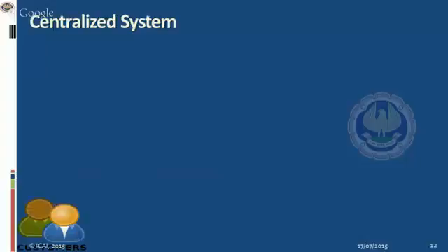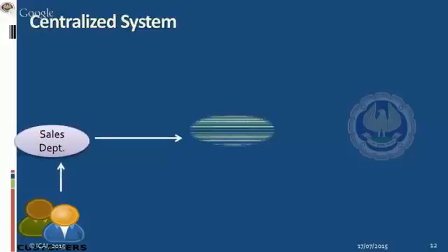What is a centralized system? Let us try to understand this particular concept with the help of the same example again. The customer is contacting the sales department. The sales department in this case is not going to the stores department directly. Why? Because we are not having a decentralized system, we are having a centralized system.